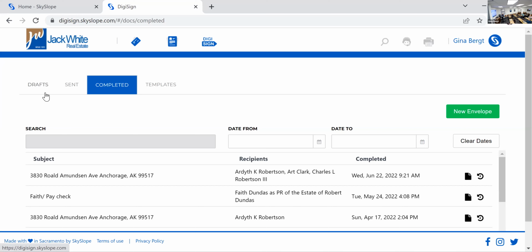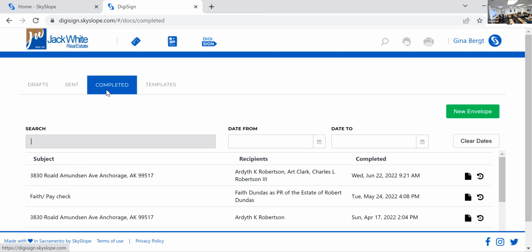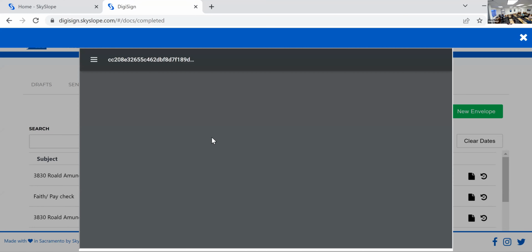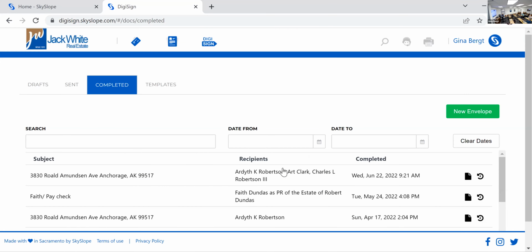A lot of people get confused in DigiSign. They come into DigiSign and want to work with these completed documents, and they ask why they can't do something with the documents in the completed section. Because they're your working documents. You need to work with them in your working documents. You can see that they're completed and look at them, but you can't do much besides download or print them. It just doesn't give you all the options.